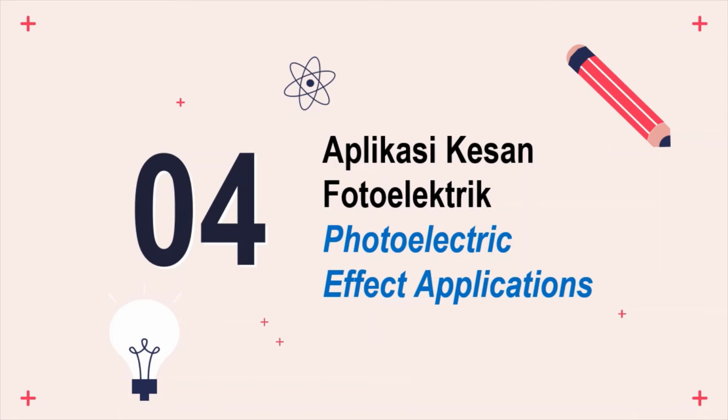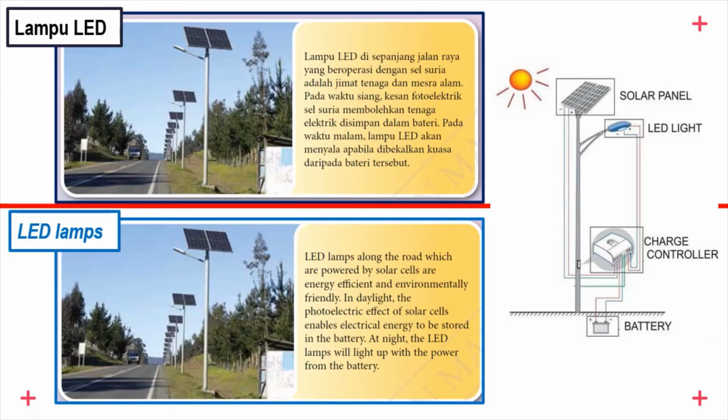Let's take a look at some examples of applications of the photoelectric effect. LED lamps along the road, which are powered by solar cells, are energy efficient and environmentally friendly. In daylight, the photoelectric effect on solar cells enables electrical energy to be stored in the battery. The charge controller here will manage and protect the battery from overcharge. At night, the LED lamps will light up with the power from the battery.